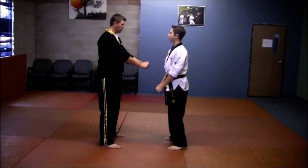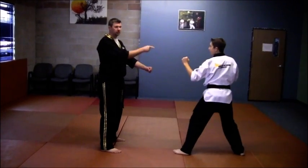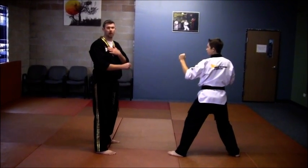The second one is going to be a wide punch defense. So we start with knuckle to knuckle with our partner. One partner steps back. They're going to do a kick. That means they're ready to attack. He will not throw that punch until I do a kick, and I will be defending.